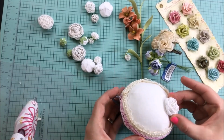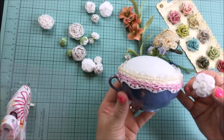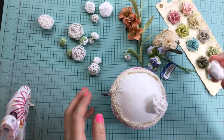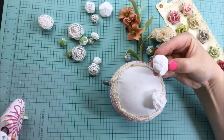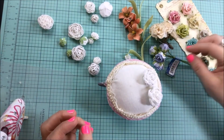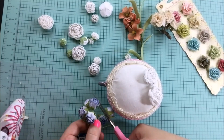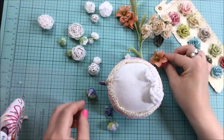Now for the icing on the cake, the best part of the entire project: adding the flowers to the top of the pincushion. This is my favorite part because it's the most creative. Think about the colors you want to draw out of whatever print and colors are in your teacup and try to make your flowers blend. Always remember that when working with flowers, you want to work with odd numbers. It just gives your bouquet a more polished look.